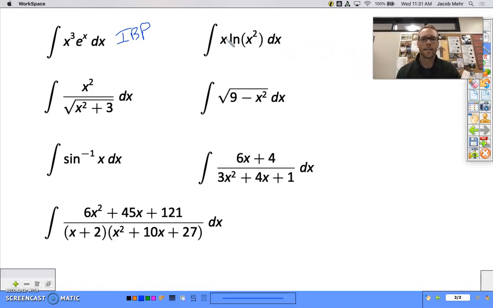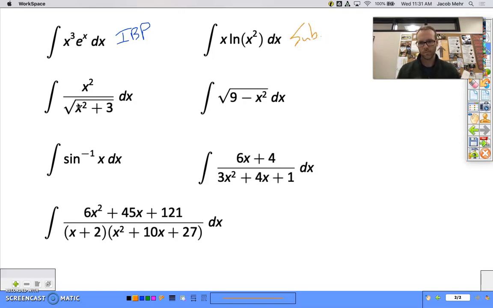If I let u equal x squared on this one, du is going to equal 2x dx. So du over 2x equals dx. And what's going to happen with this 2x and that x right there? The x's are going to cancel. We're going to have the natural log of u du with a 1/2 out in front. So this is one that I would want to use just a normal substitution.